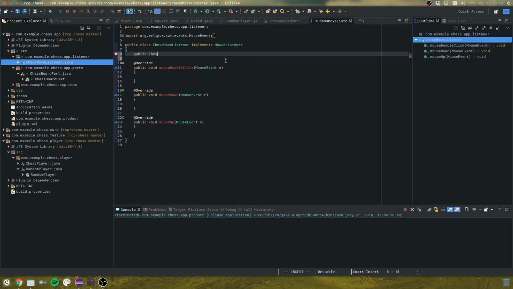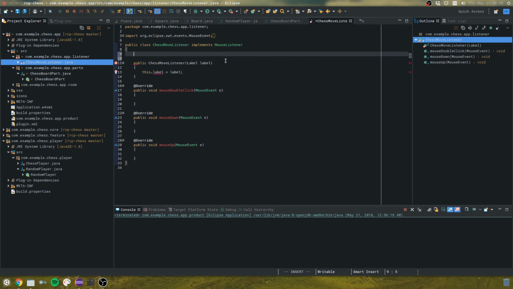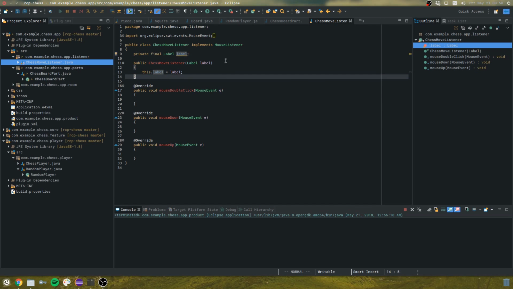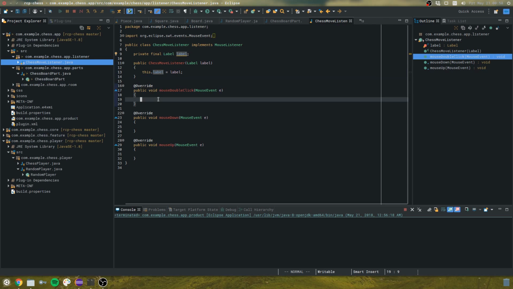Public chess label, this label is equal to label, and add a new private final field, label. Alright, so this object knows about its label now, and we can start implementing this method.